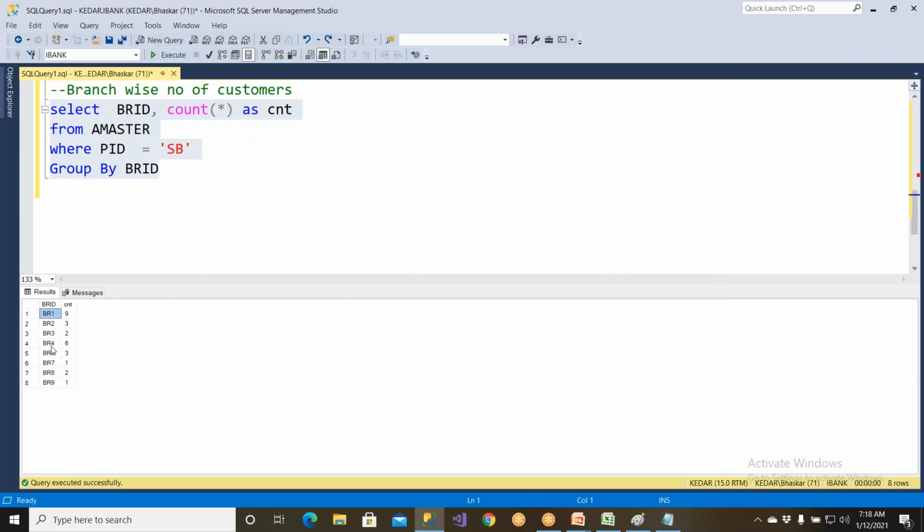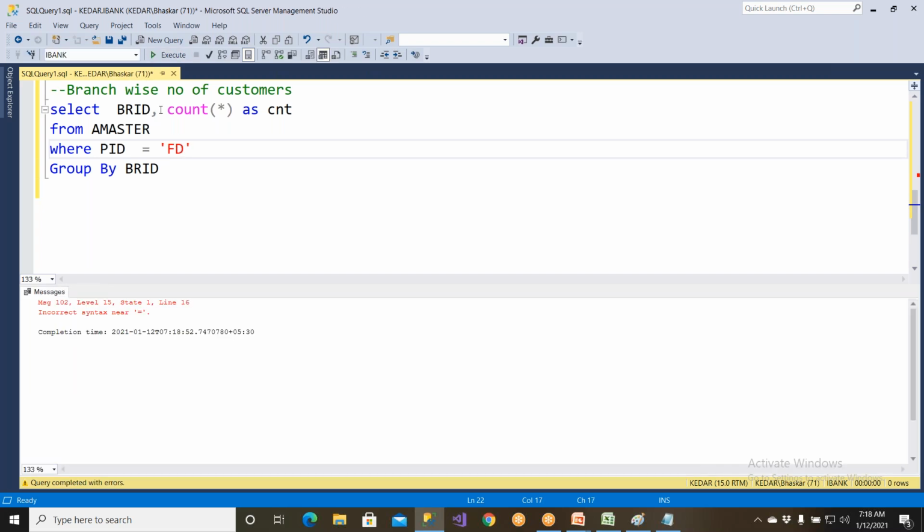So BR5 is 0, so that is not getting displayed. We have 9 branches, but one is missing. BR5 is 0 for this condition. So the where clause eliminates the data, and whatever data it gets, it groups it, aggregates it and displays it. That is how things happen. Clear?